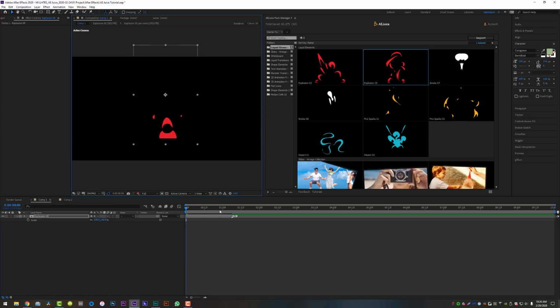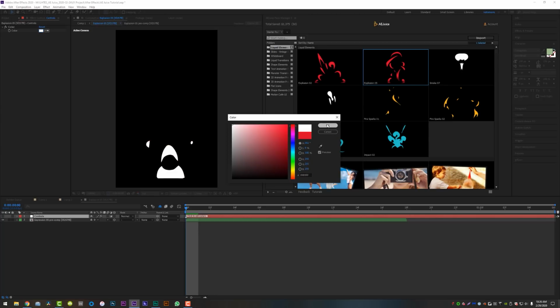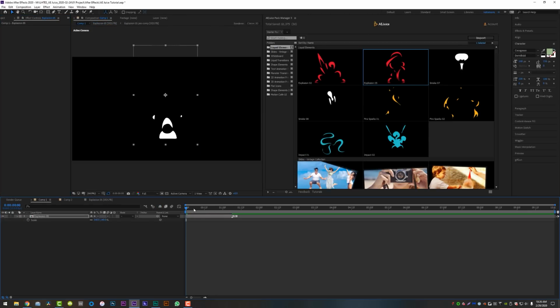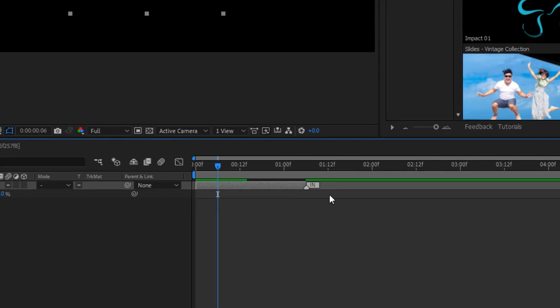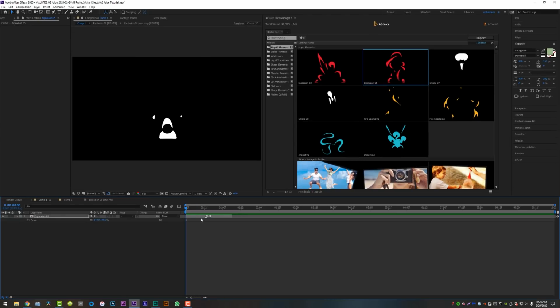Now, they will all come into your composition as pre-comps, and if I double click on that pre-comp, I can now change the color with this color control slider. So I'll go from red to white, and now when I go back to my composition, that explosion is now white. You will see there is a little marker down here on the pre-comp that says in, and if you slide this around, you can actually change the speed of the animation to make it go faster or slower. So whatever you guys need to do as far as frame rates are concerned, you can do that here.